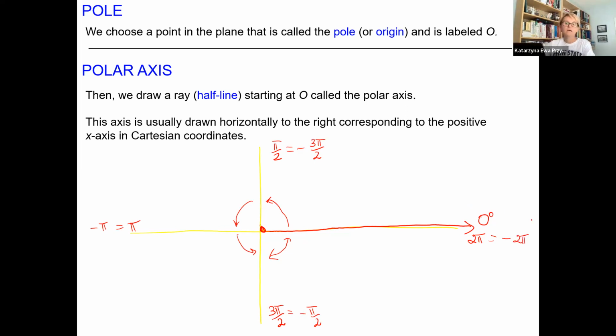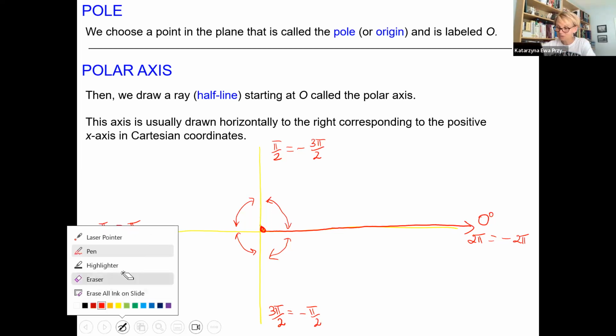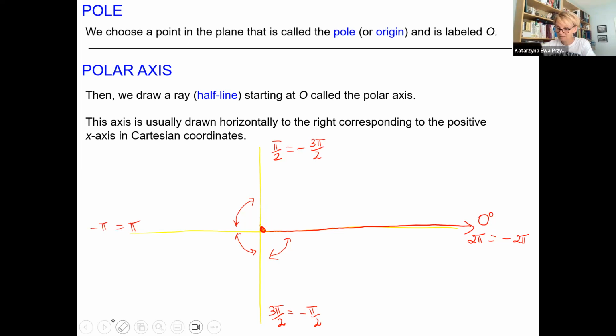It's symmetric, but it's equivalent to the negative, like negative 360. That's how we indicate the angle. For instance, I would like to get the angle, let's say 30 degrees. Is this 30? Pi over 6, or maybe I can say pi over 6, yeah, positive.